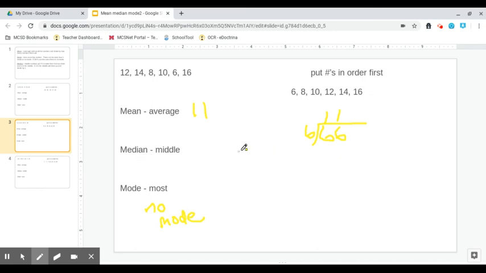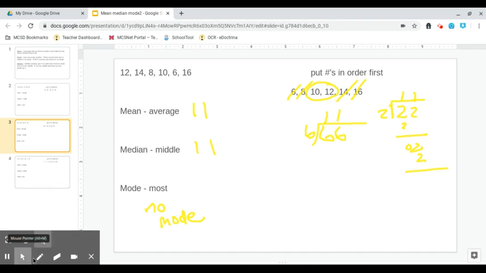Okay, now our median, our middle. There are 6 numbers here, so that's an even amount. We're going to end up with 2 in the middle. Beginning, end. We end up with 2 in the middle. We can add 10 and 12 and get 22. What's half of 22? Divided by 2. 2 goes in there once. 0, 2. 2 goes in there once. We get 11. Or, as you know, what do you think is in the middle of 10 and 12? What's halfway between 10 and 12? Well, 11 is. That's our answer.